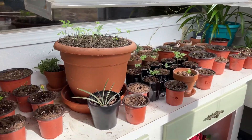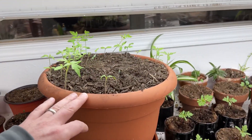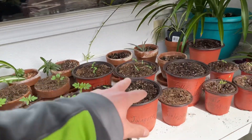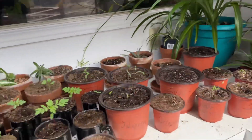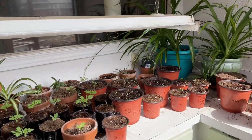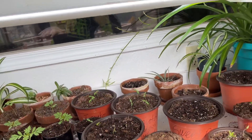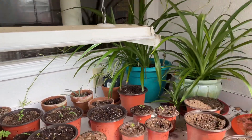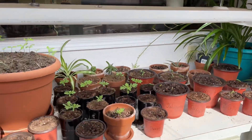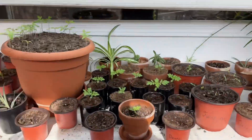Just wanted to show where we're at. We did this a couple of weekends ago, so the starts you're seeing have been going a couple of weeks. Some of the newer ones are just one week old, so we've got a range of start dates. I'm going to move some plants around and try to get the best ones under this light to get some really good starts going.